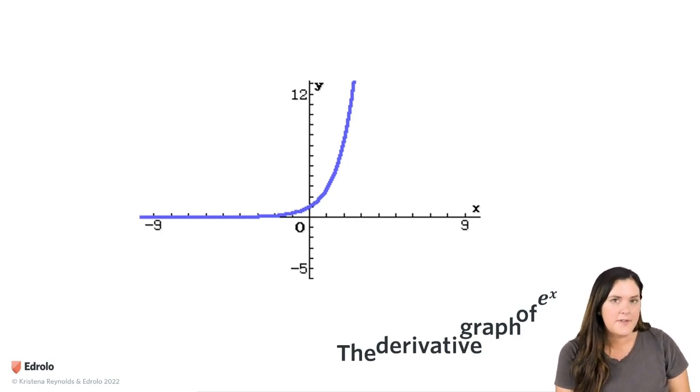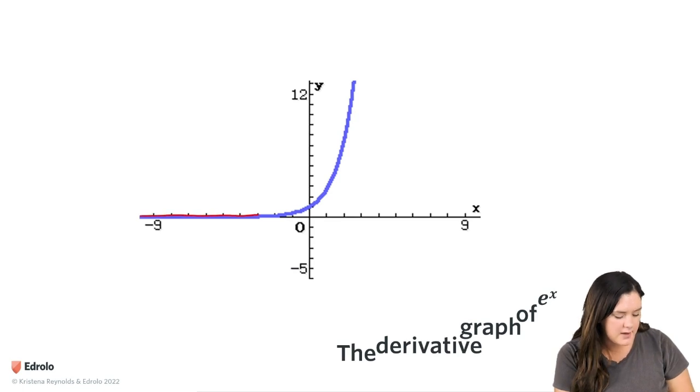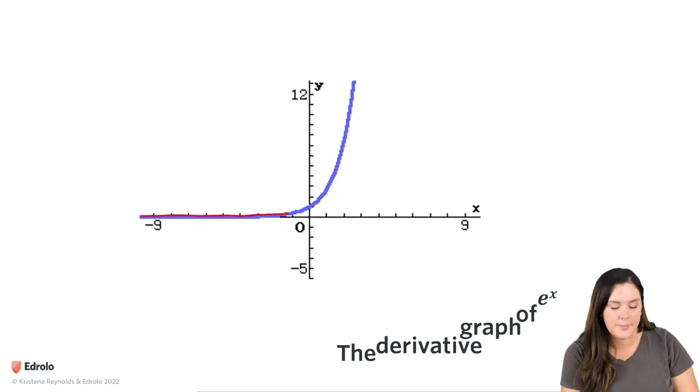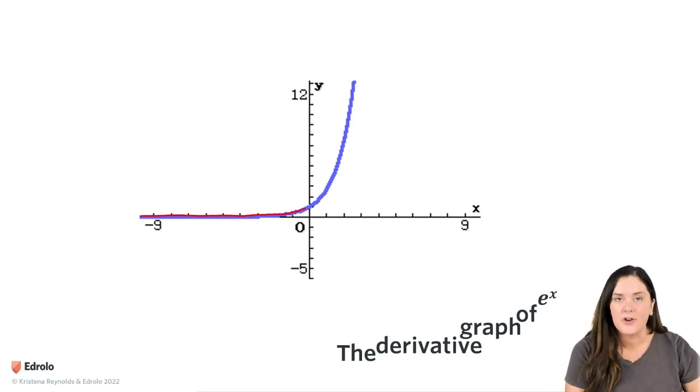So looking at the left-hand side here, we can see that the gradient is almost 0. So it's just about to touch the x-axis, but it won't. So in my red pen, I'm just going to sketch what the derivative graph would look like. So it's a very, very slow gradient there. And then it's starting to pick up a bit over here at -1. And then it is increasing quite rapidly once we cross the y-axis there, and then increasing exponentially.